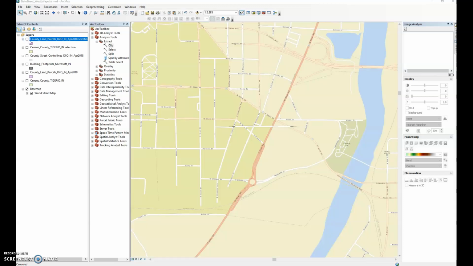Let's see if it'll let me. All right, there. This now allows me to zoom in. I can see that I've got all the way from Memorial Mall through to the levee. Again, State Street, Brown Street, all of that. Looks like I'm getting into the right area, so I have the information that I need.